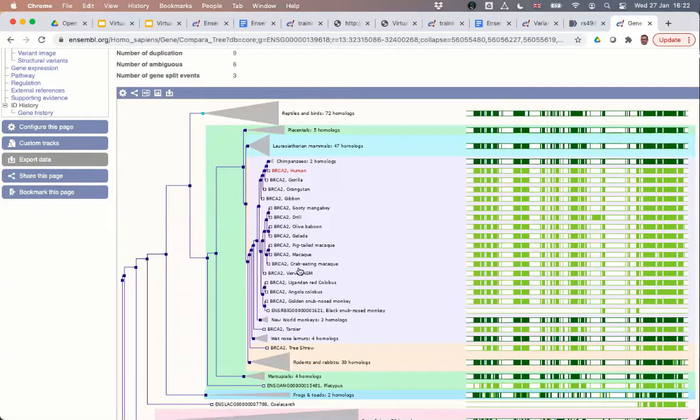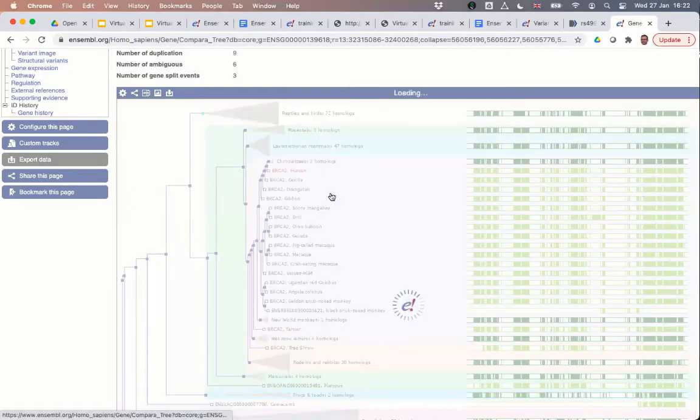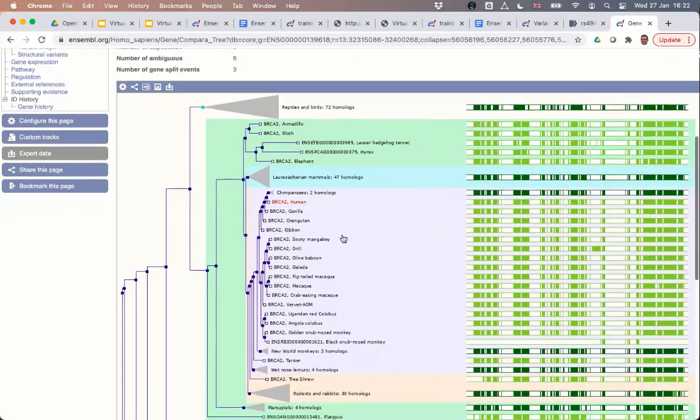So once you click on that, you can see now all of the old world monkeys are now also being shown within the primate part of this tree. You can do the same thing for the placental mammals as well, for example. So you can customize this tree to show as much or as little as you like.